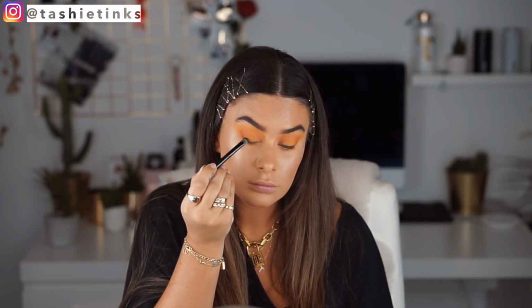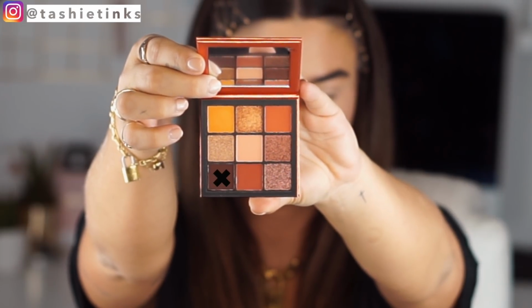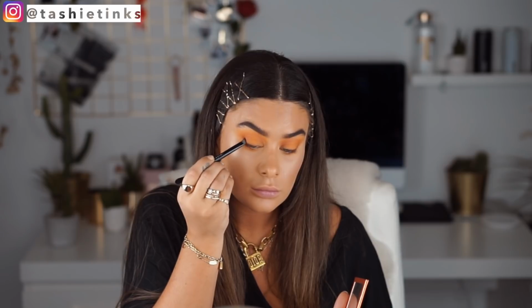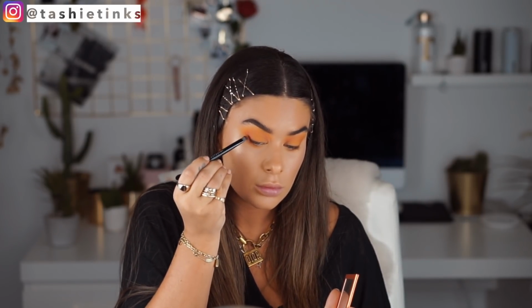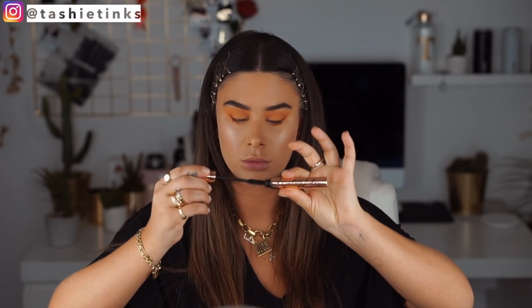But then I also went into the darkest shade, this one right here in the palette, just to help me smudge that out a little bit, just so it gave our eyes some more definition, because obviously the yellow is quite light. Me personally, I don't suit particularly light colours on my eyelids because they're quite goggly, so I just needed to make sure my eyes still had some definition to them.